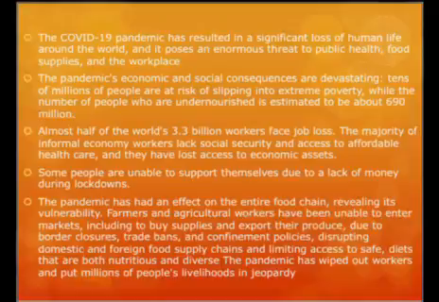The pandemic has had an effect on the entire food chain, revealing its vulnerability. Farmers and agricultural workers have been unable to enter markets, including to buy supply and export their produce, due to border closure, trade bans, and confinement policies, disrupting domestic and foreign food supply chains and limiting access to safe diets that are both nutritious and diverse. The pandemic has wiped out workers and put millions of people's livelihoods in jeopardy.